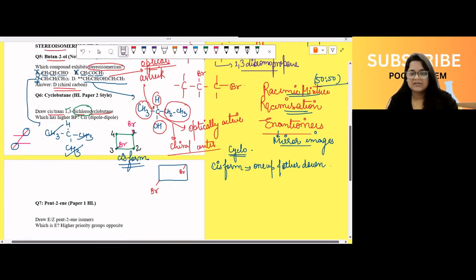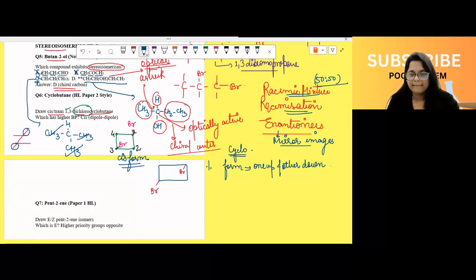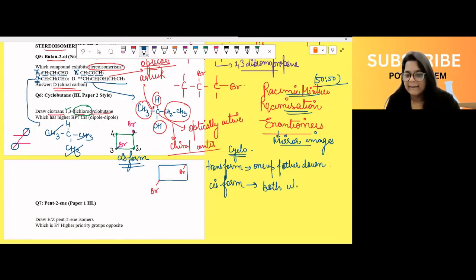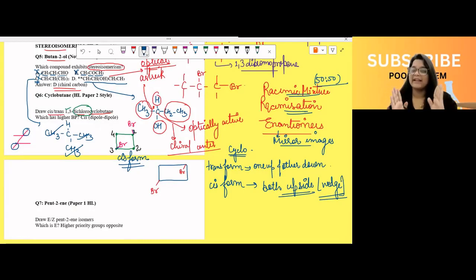They're lying along the transversal, whereas for the cis form, both have to be upside. You also call this a wedge bond. Fine, if you remember, no need to take stress because it is not going to be evaluated. Just keep in mind that when they ask you to create a cis or trans form of cyclo compounds, for a cis form keep both up, and for a trans form, one up and one down.